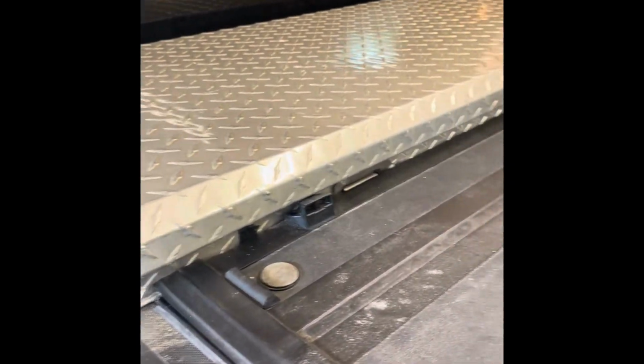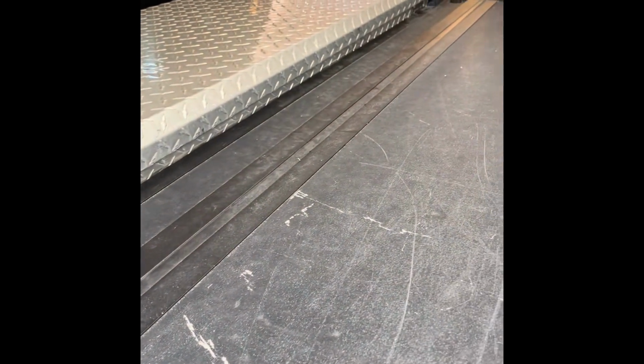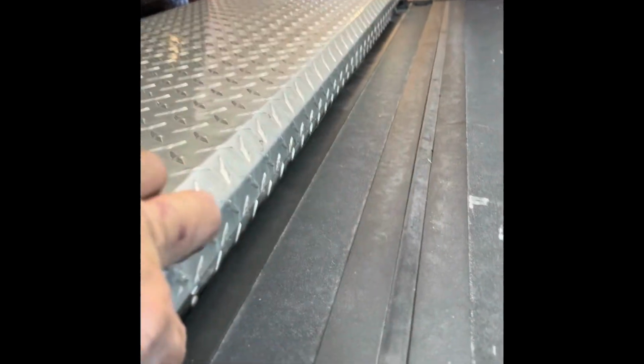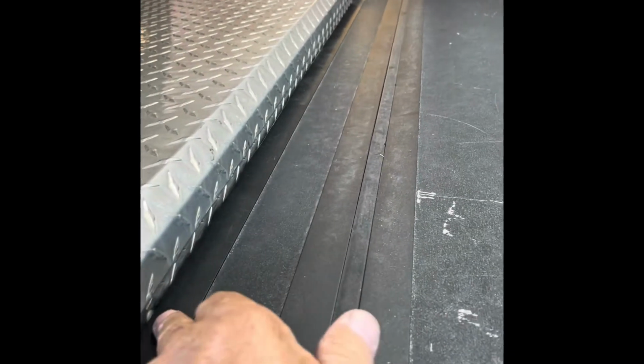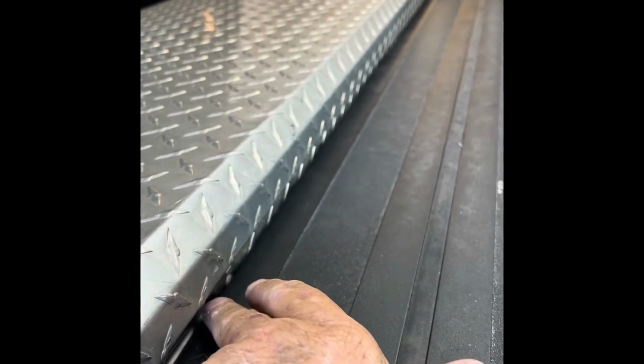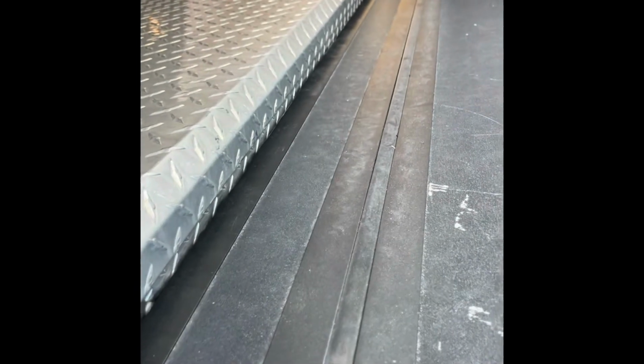So here's the finished product. There's my toolbox on there. Still a couple of hurdles to overcome, but I'm getting close to having it the way I want it. The Bakflip had a 1/2 inch lip right there that held a little gasket, and I had to take that off because my overall length was too long. So that's what got me what I needed. And I took a grinder with a cutting blade and I cut that little lip off, and it went fine. Everything fits good.